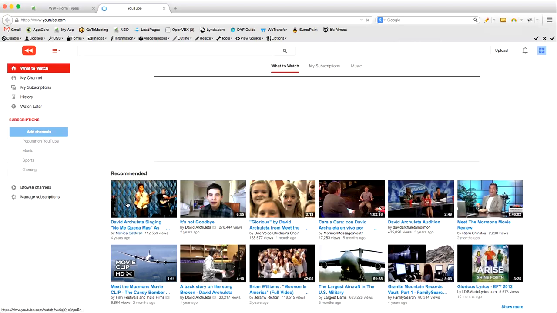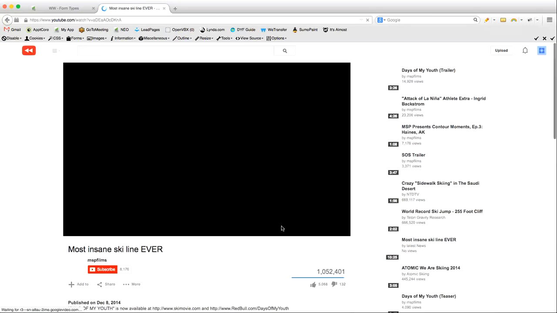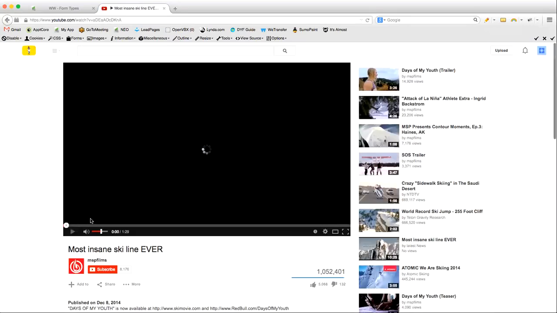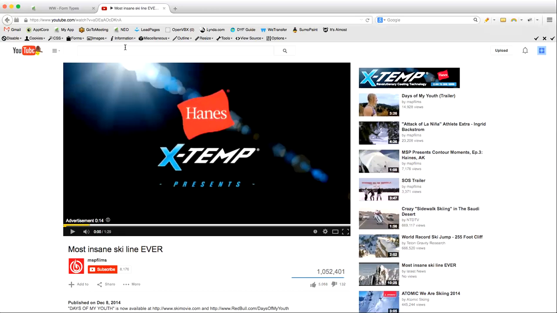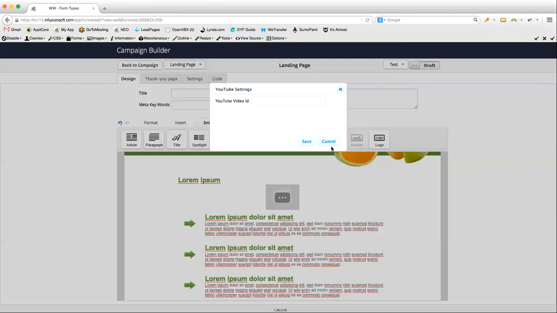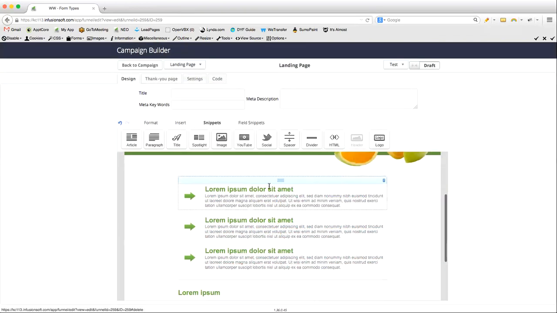Once you're inside whatever the video is that you want to look at, for example, you just click on one of them. There we go. So it says v equals at the end of the URL string. That value that it's equaling is your video ID. So you can copy that in and bring that over. The videos themselves will not play directly from an email. However, they will play directly on a web form or a landing page.